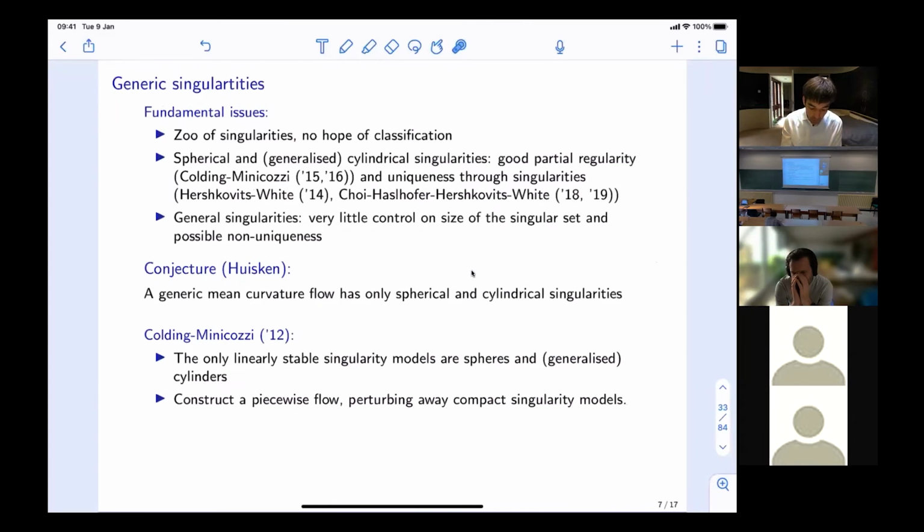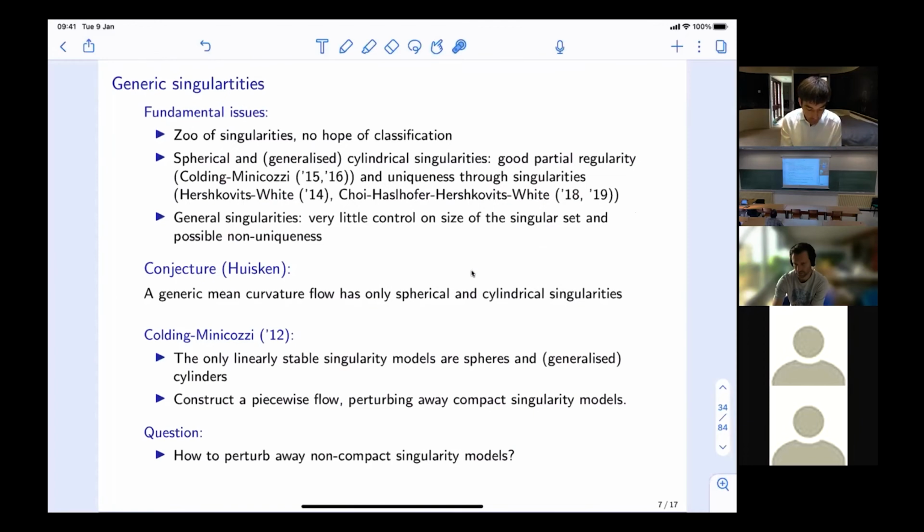Now, what they did is they said, if you have this linearized understanding, and a compact singularity model like the Angenent torus, then the linear information is strong enough to say: assume the singularity is forming, you see an Angenent torus forming. You stop the flow a little bit before the singularity forms. You perturb the flow a tiny little bit, where you use the linear information, and then you can make sure your flow will never run again into this Angenent torus. So they made the a priori assumption that you have only compact singularity models, which is highly unlikely. Then you can always do this kind of stepwise perturbation.